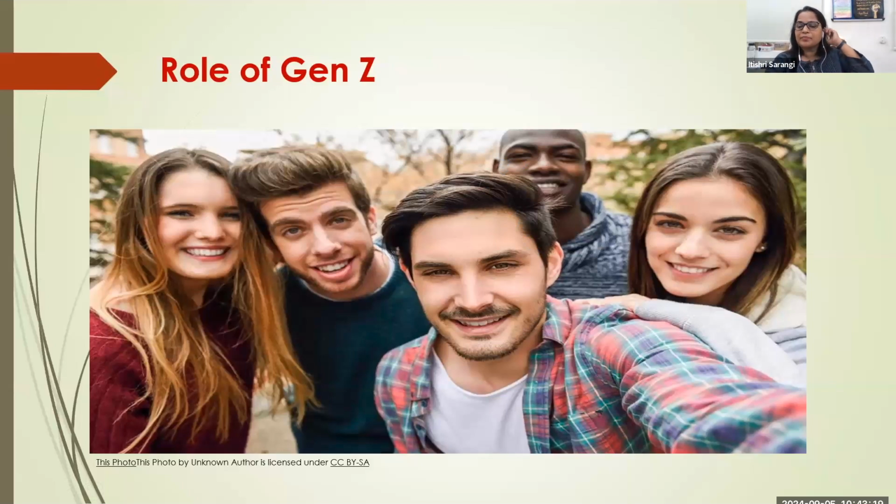Gen Z activists want their voices to be heard, and they try to bring social change to save the world. So we can say they're socially focused at a very young age and keen about social justice issues. They are ready to utter the inconvenient truth and make themselves noticed in global forums.